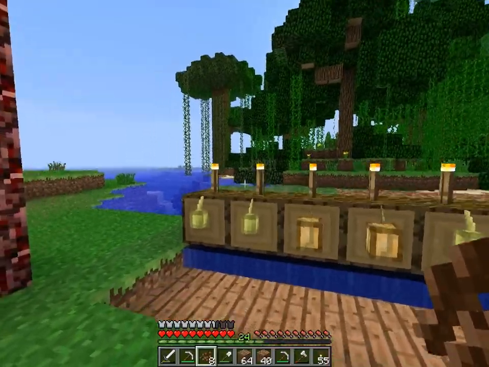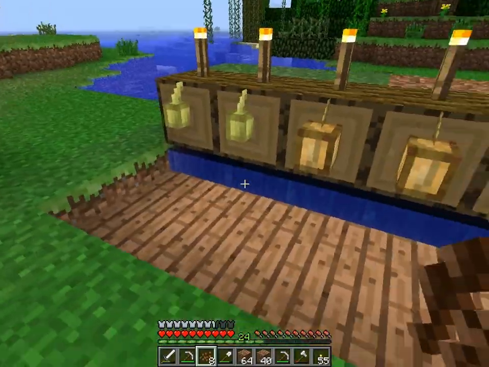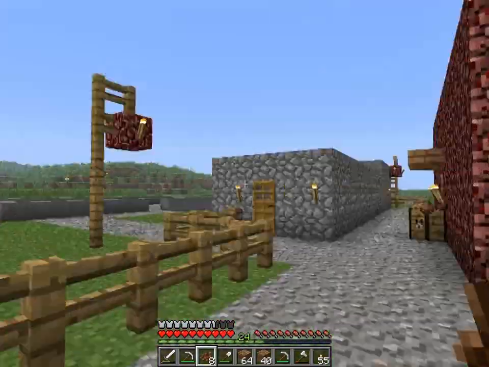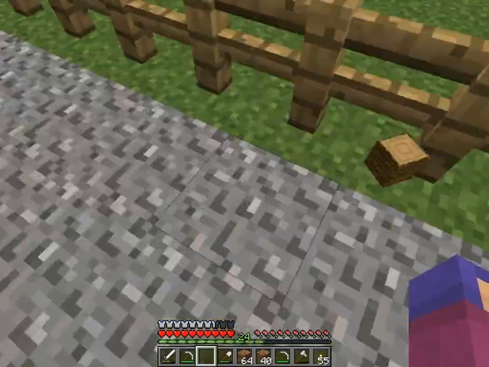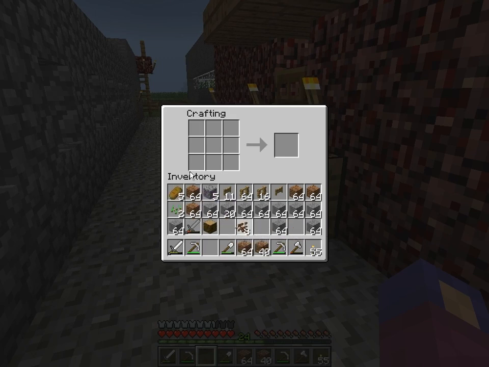Let me think. I could put two up here. No, that wouldn't work. I'll figure out a way to do that. I'll make a little farm or something, because I do like cocoa, because we can make cookies. How do you make cookies again? Is it three? Quickly. No, we have one right there. I just realized that. What? Do we need the whole thing to make a cookie? I forget how we make cookies.